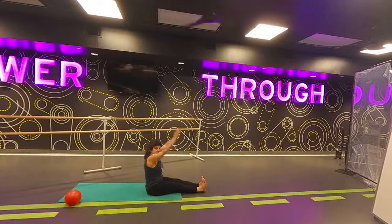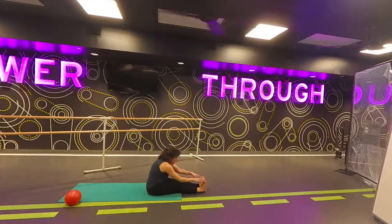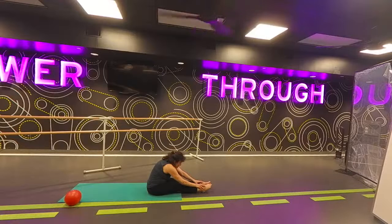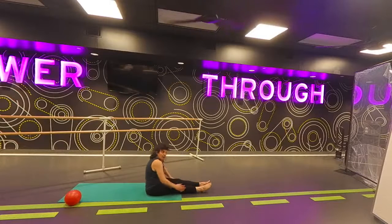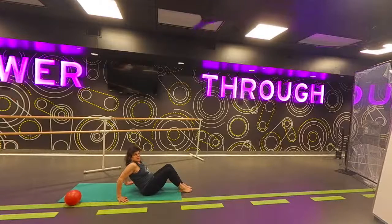Drop your hips down. Extend your arms overhead. Rotate your wrists and hinge forward. Flex your feet and point your toes. Transfer the stretch to your low back. All right, we're going to do tricep dips, and then we're going to finish up with some ab work.